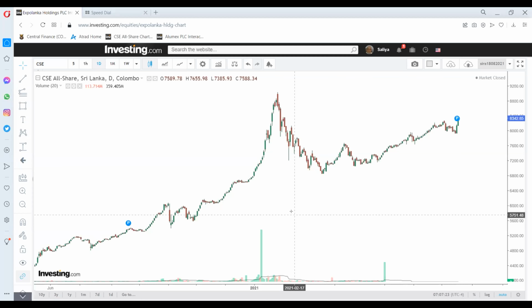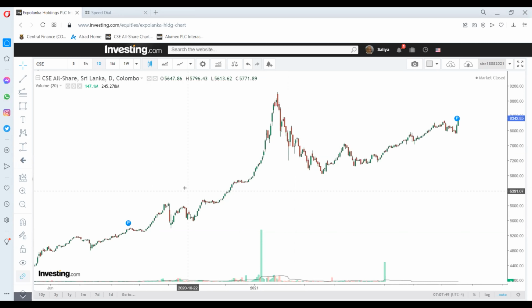systems in place, procedures in place when we are developing these patterns. And as a result of that, when it comes to chart patterns, we categorize them into two segments. One is called the trend continuation patterns, and the other is called the trend reversal patterns. Trend continuation patterns and trend reversal patterns.